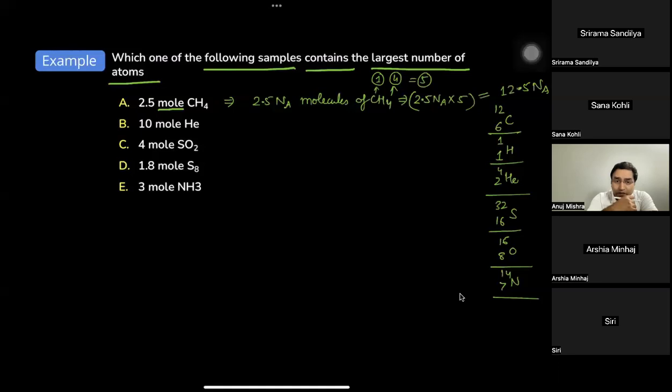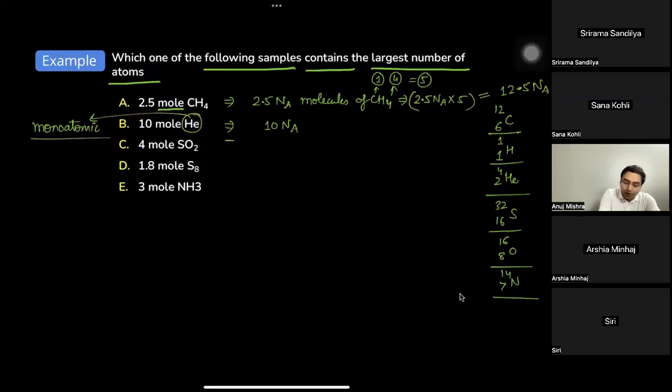Okay. Now, if you understand this, try to complete the question from your end and try to get the answer. So 10 moles of helium is 10 into Na, because helium has just one atom in one molecule. So there are no double atoms in one molecule. One molecule is one atom. So 10 moles of helium is 10 Na molecules of helium or 10 Na atoms of helium, because one molecule is one atom in helium. It's monoatomic, so we use the term monoatomic molecule. Helium it is.